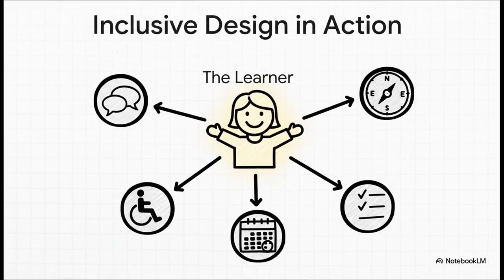So what does that look like day to day? Well, it's pretty practical stuff. It's making sure your online course is a breeze to get around in. It's providing a crystal clear rubric so students know exactly how they're being graded. It's using deadlines that help them plan instead of panic. It's making sure your materials work for everyone. These aren't just nice little extras, they're fundamental to good design.